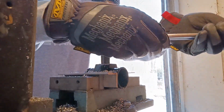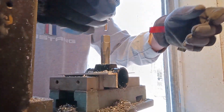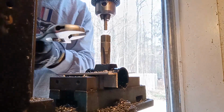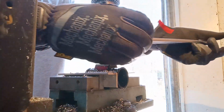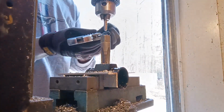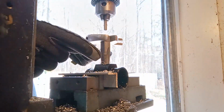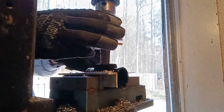I really wish I had a slightly larger drill bit. But I don't, so I'm just going to go until this tap really puts the brakes on it, and then it's just going to be as far as it goes. Then we'll change it over and drill that hole and tap that for the ground lug.